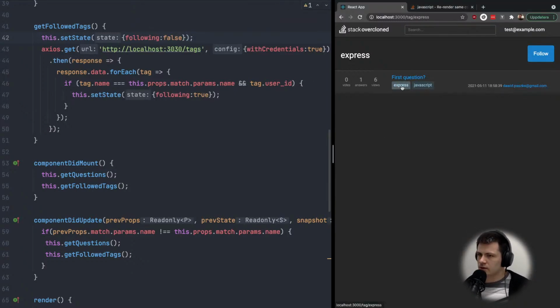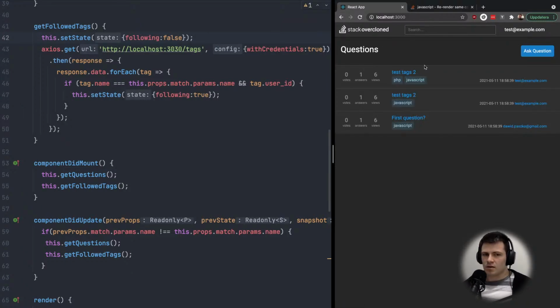Okay, so express not following, JavaScript following, PHP following, we'll go JavaScript following, and express following. Yes, that is correct. Express not following, yeah. Okay, so we have this one working.